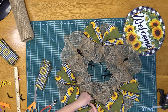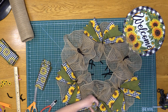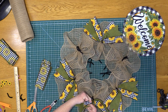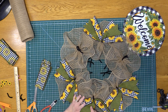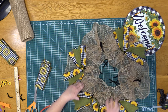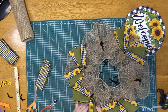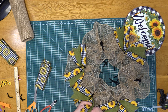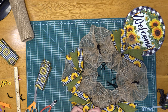All right, so I'm gonna do this side this time just to be confusing. Lift the top two up and bring this one out. Remember, we're always wanting it to face the outer edge of the wreath so that it can be seen and not hidden. We want everybody to see this pretty ribbon. Plus, later on when we're putting the sign in, we want to make sure that we don't try to poke a hole through the ribbon.